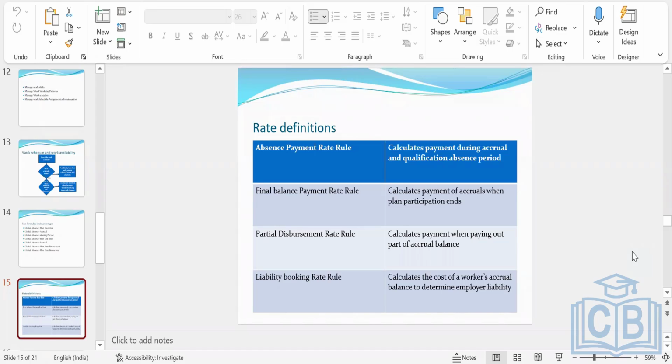Suppose my accrual balance is 80 days. So out of 80 days, I am giving 40 days to some other person. So it is calculated as partial disbursement rate rule. Liability booking rate calculates the cost of workers' accrual balance to determine employees' liability. That means if my accrual balance is 80 days, 90 days, 100 days, out of 100 days, I can give 50 days to some other person.